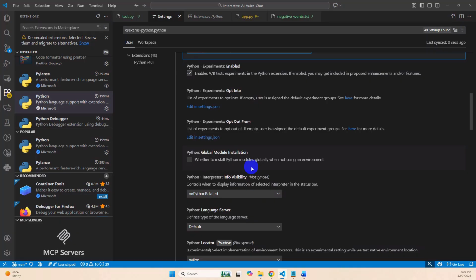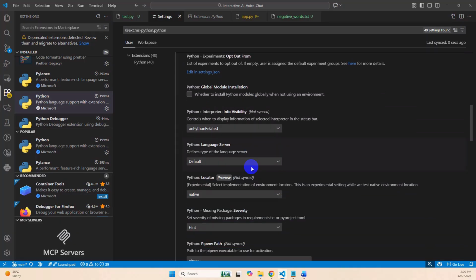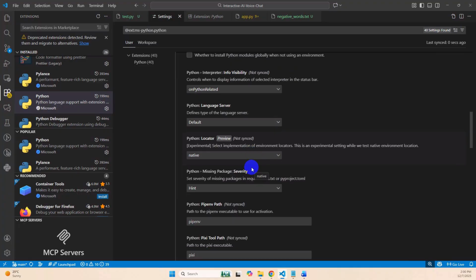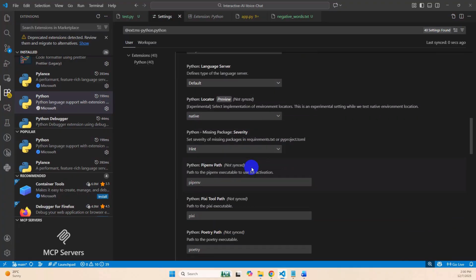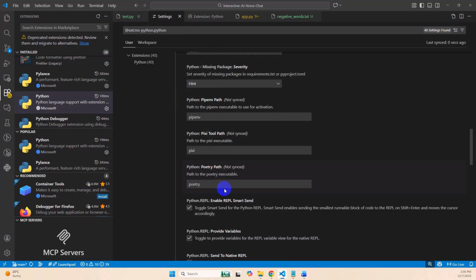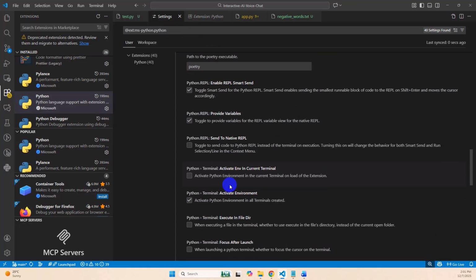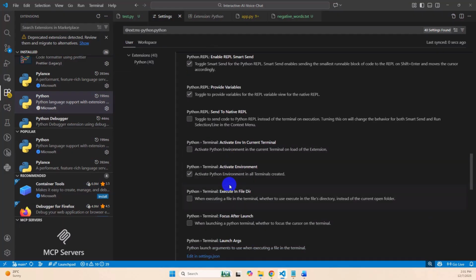Conda and active state paths help VS Code detect and activate external Python environments smoothly. Overall, these settings ensure accurate environment management, code assistance, and seamless Python development inside VS Code. These settings help tailor your coding experience.